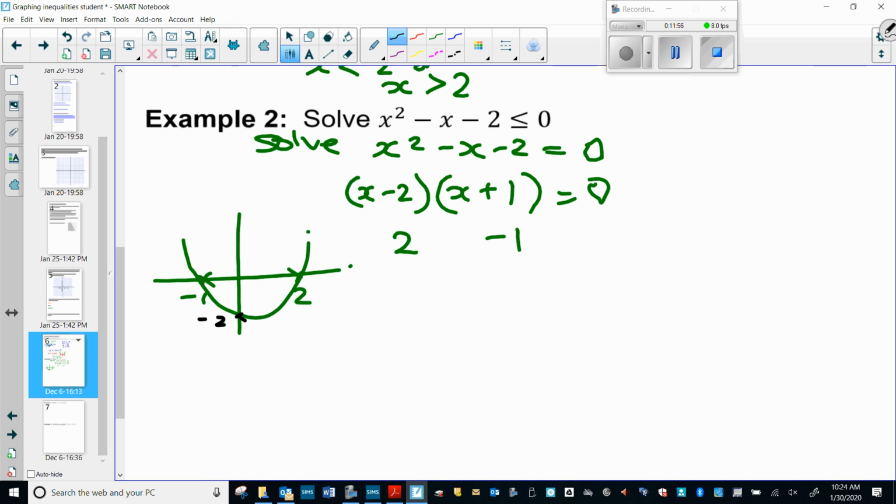Do you remember that? So this is 3 units worth. How many units would be halfway? 1.5 units away. So what's 1.5 units away from here, or 1.5 units away from here? 0.5. So our vertex is at the point 0.5, comma, how do I find this y value? You substitute the 0.5 into these two positions, and work out what the y value is.